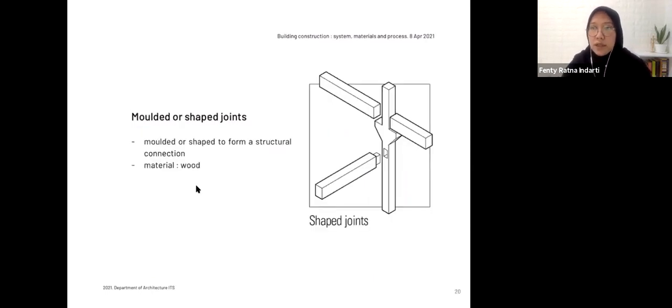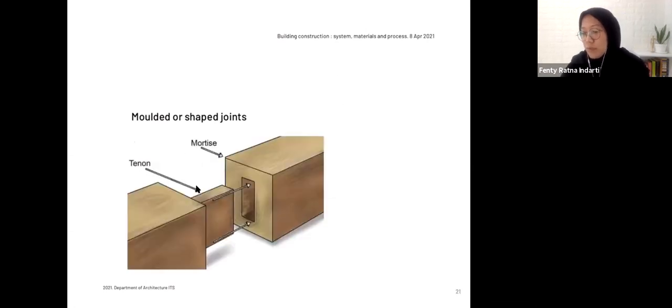And then next, the last one is molded or shaped joints. Again, you can find it in your furniture, usually in a bed frame. You have this molded or shaped joint, usually also used for wood structures that have to be connected to each other. Actually, you just make a mortise and tenon.